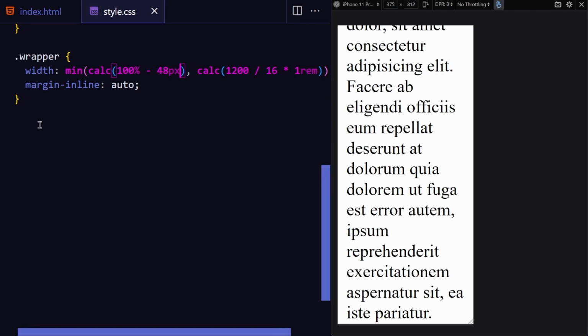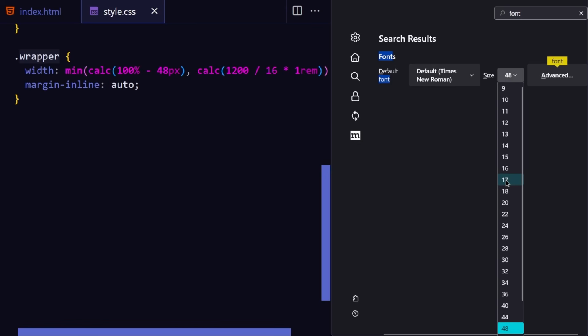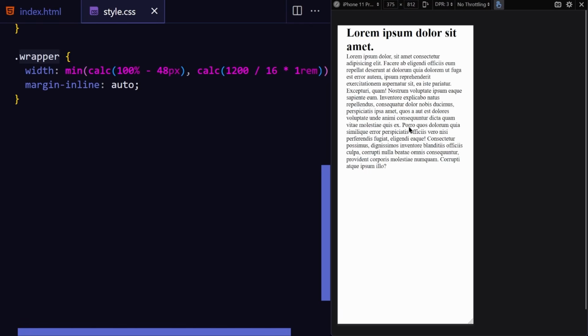And this is an example of a helper or utility class where the class name is meant to be reused throughout the website, and it has styles that really just do one thing. In this case, controlling how the content inside the wrapper behaves. And this is a really efficient way of reusing styles because we only need to add this wrapper class to whatever element we want to use it for. All right, so let's go back to 16 pixels in our browser font settings so we can go back to our normal sizes. And next up, we're going to start looking at our typography styles.